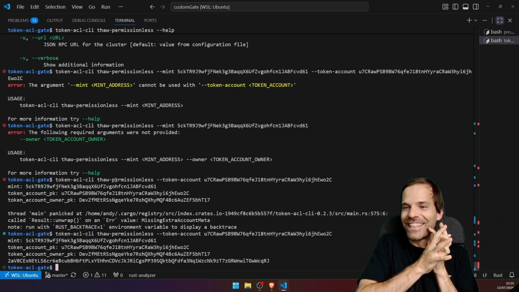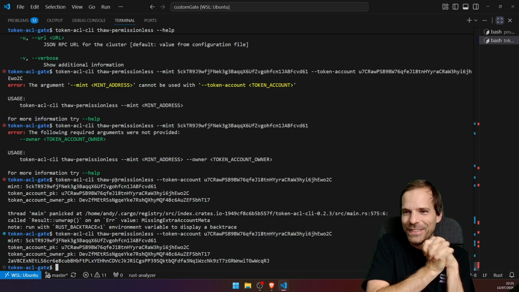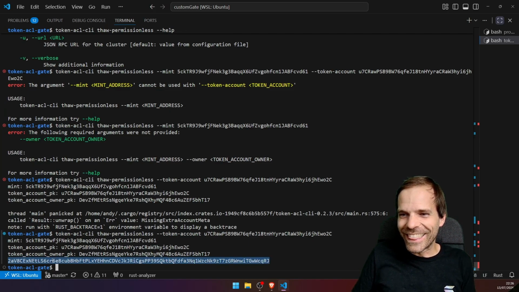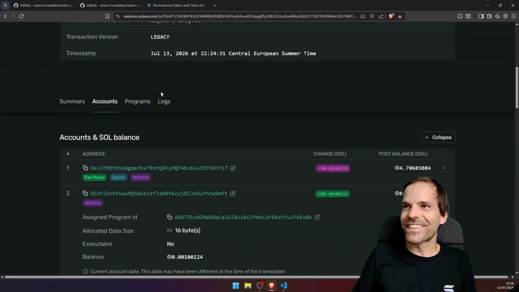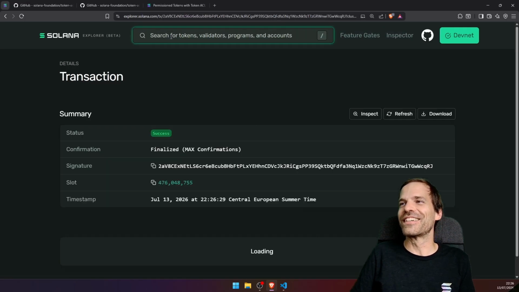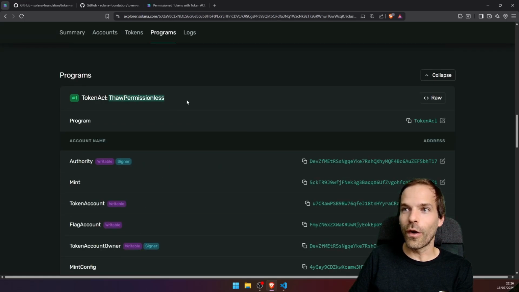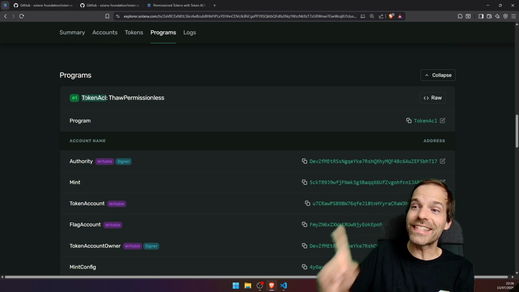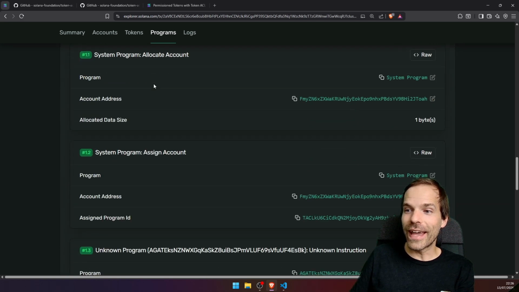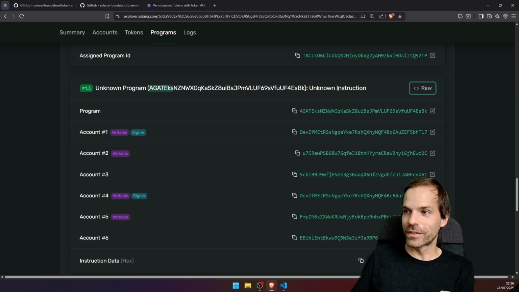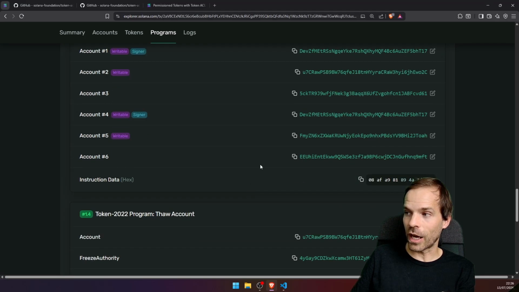Yes, it does. Look at this. Isn't this beautiful? Yeah, look at this. We got a transaction through. This makes me so happy when stuff works. Where we call the thaw permissionless on the token ACL program, which then calls our gate program with all those accounts, including the extra metas, but no additional accounts. That's fine. It uses this.